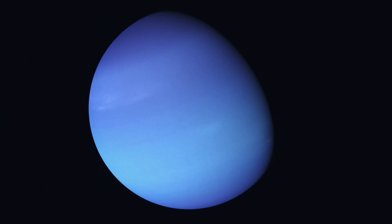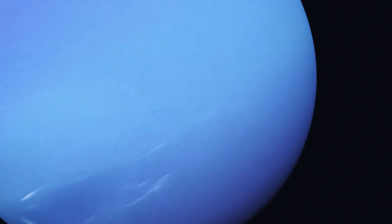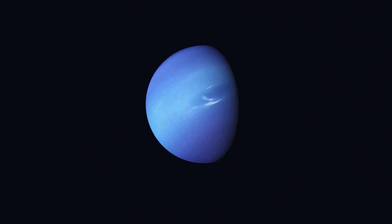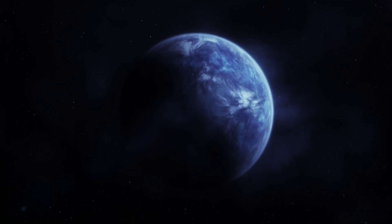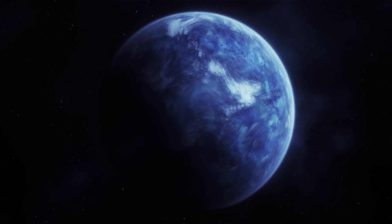Here's a third possibility from another group of researchers this week: a gas-rich mini-Neptune. Planets like Uranus and Neptune are icy inside with atmospheres of ammonia, methane, and similar compounds, and we find smaller versions across the universe. K2-18b is about 2.6 times the size of Earth and 8.6 times its mass. Researchers say the atmosphere profile of a mini-Neptune really nicely explains the signal they're seeing — and a mini-Neptune seems like the simpler answer.